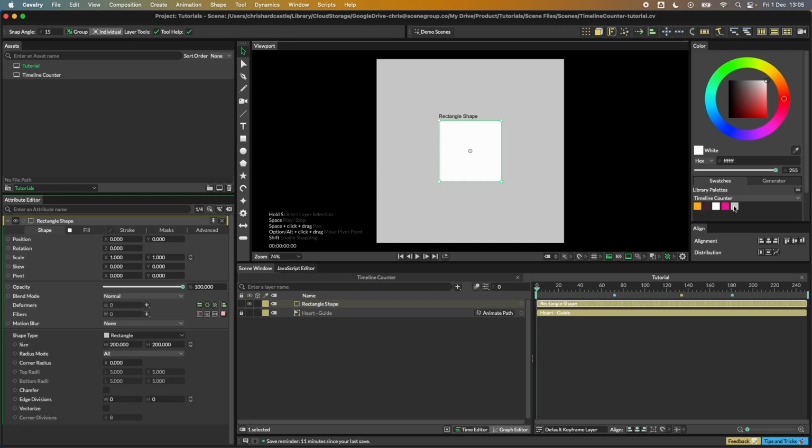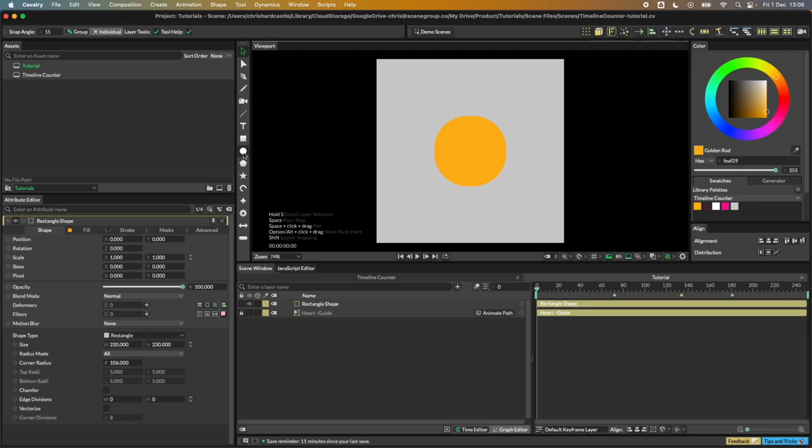I have a palette of colors ready to go here, so I'm just going to click this yellow to set that. And then the size I wanted for this was 230. I'm just going to hold Option or Alt as I hit enter, and that will set both of these values. And then I actually did this with corner rounding, and I think it was just over 100 I needed to get the right kind of look. So yeah, that's looking good.